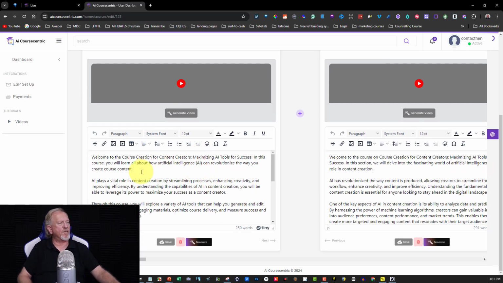Now one thing you're going to have to do is a little bit of formatting. I know for a fact that if I was to generate a video, all these spaces would end up using the HTML code, and when it got to this gap here, it would go less than BR greater than.